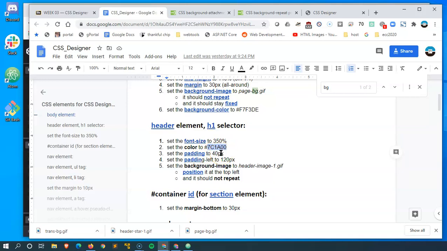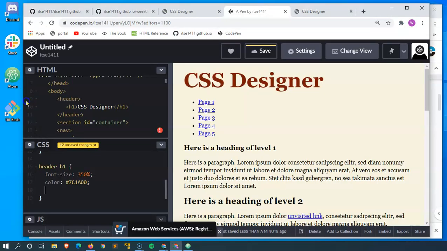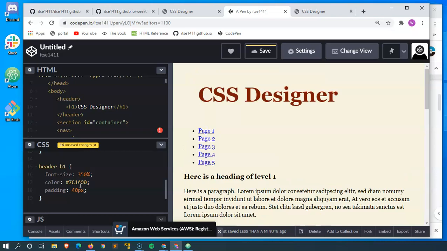I told you before that we could start to run into these things with paddings and margins, that we either want the padding to be a certain size all around, or we want it to be a certain size somewhere. Let's begin with the obvious, is that at least 3 sides are going to be 40 pixels. So I could begin easily by just declaring the padding all around, padding colon, to be 40 pixels, px. And so now we have 40 pixels to the left, on top, to the right, and to the bottom.